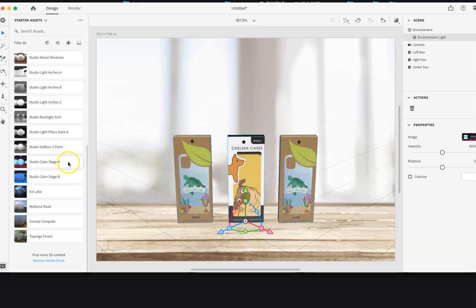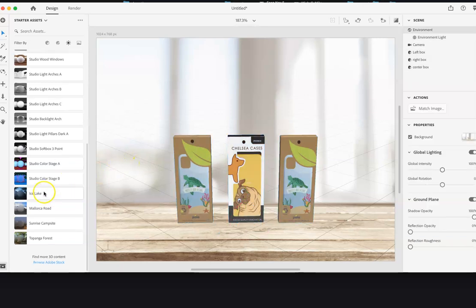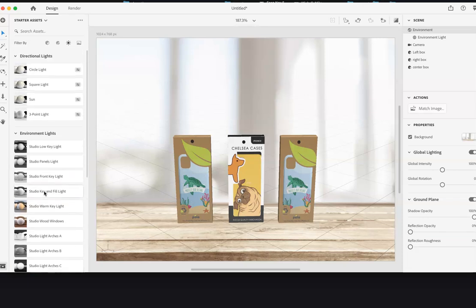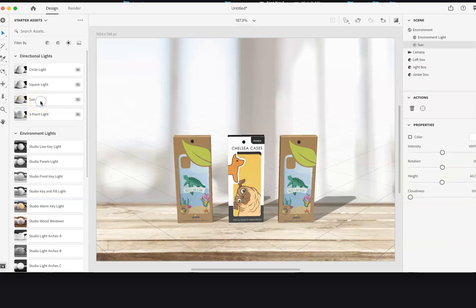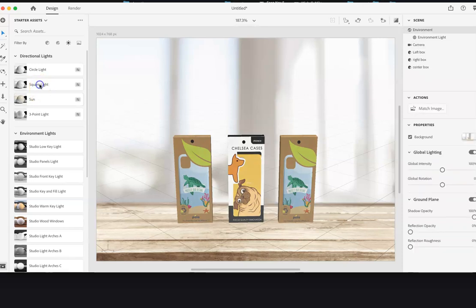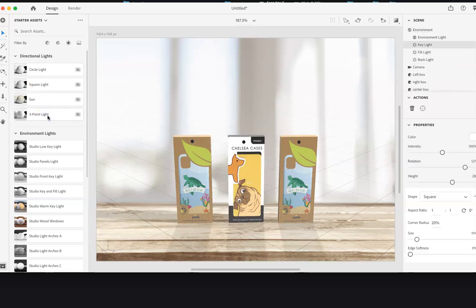Oh, I don't like that. So long story short here, play with, oh, here's my 3-point lighting. This is what I liked. So that's 3-point lighting, sun, which I don't like, square lighting, I don't like, circle lighting, I don't like. So the 3-point lighting for me seemed to be the nicest.